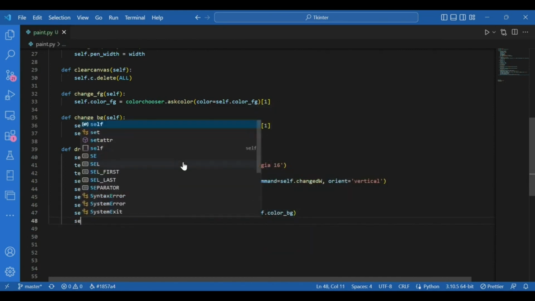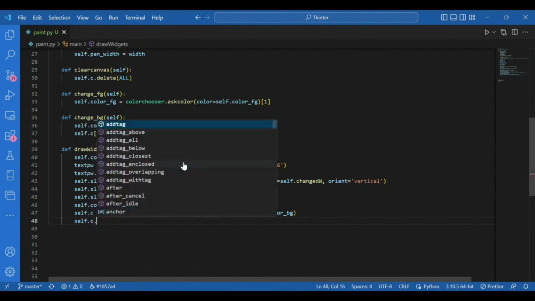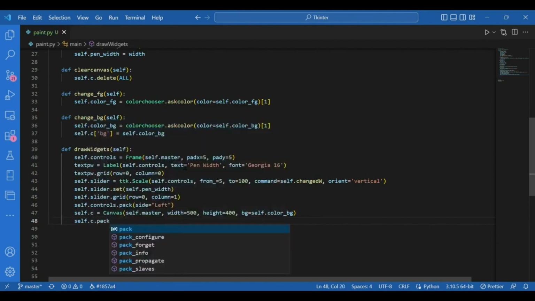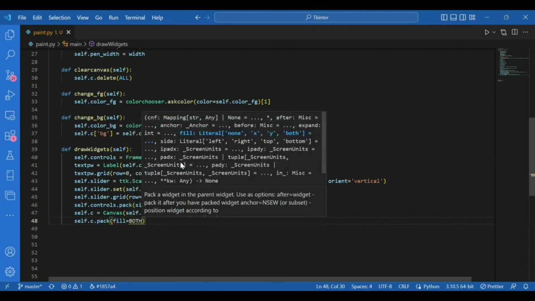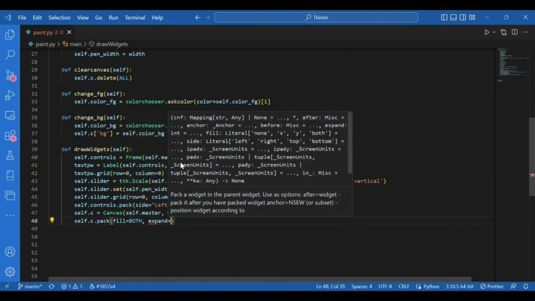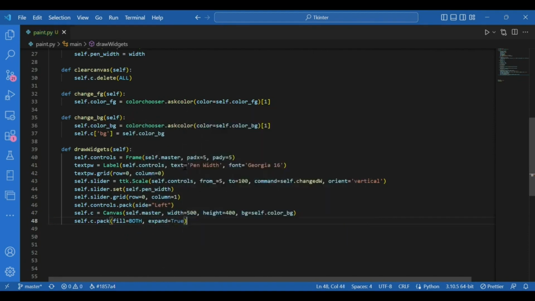I'll write self.c.pack, fill equals BOTH, expand equals True. We've already worked with canvas and frames and labels a lot of times, so I hope you're getting what is going on. It's just the assembling of all that we have learned. It's nothing difficult.